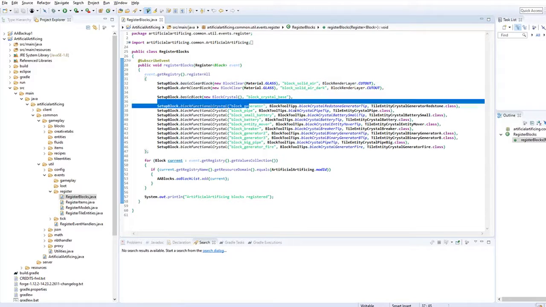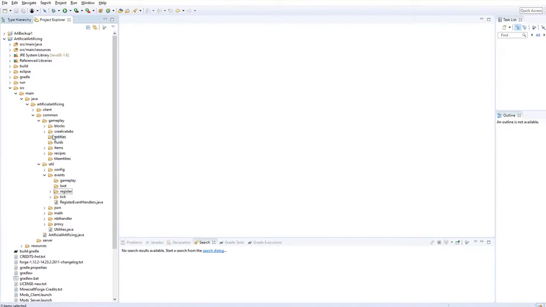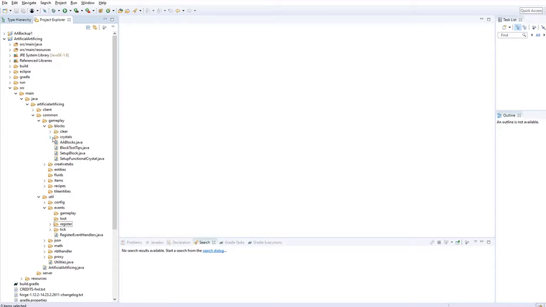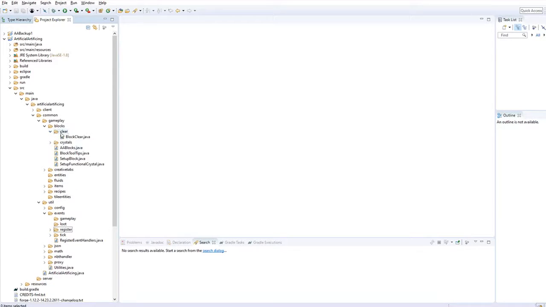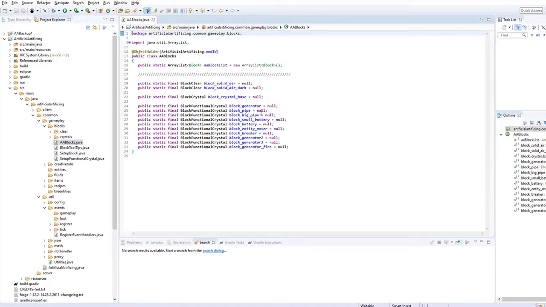And like I said, everything is in the registry event instead of static initializers. And what I've moved to over there, if I want my references, if I want those variables, sorry, don't know why I clicked that. Yeah, AA blocks. So I'm using the object holder annotation from Forge, and this will basically inject values into these static final variables and get me all my references back.